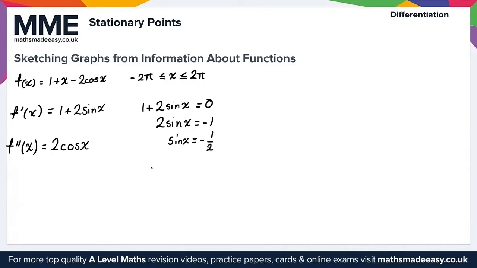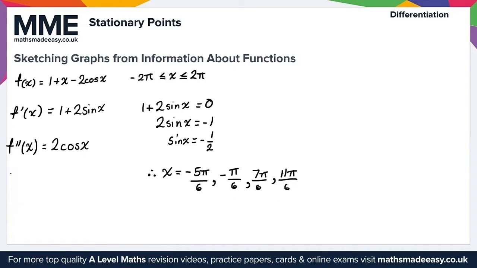Okay, so therefore our solutions here for x within the correct range, the domain here, well, x is equal to minus 5 pi over 6, minus pi over 6, 7 pi over 6, and finally 11 pi over 6. Okay. What we need to do now is consider these four solutions here.